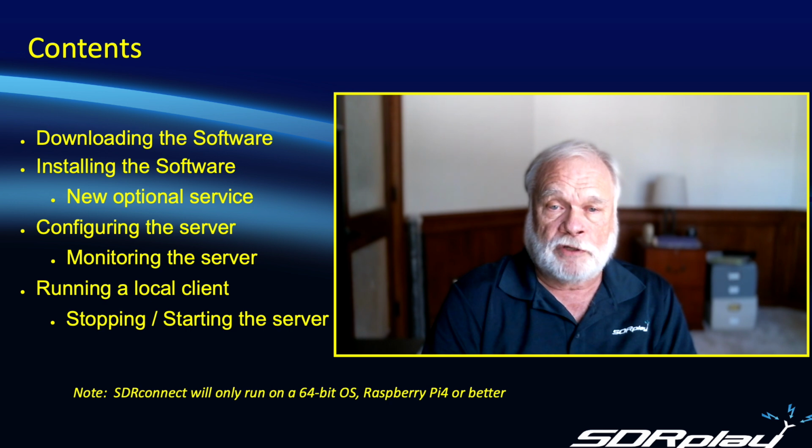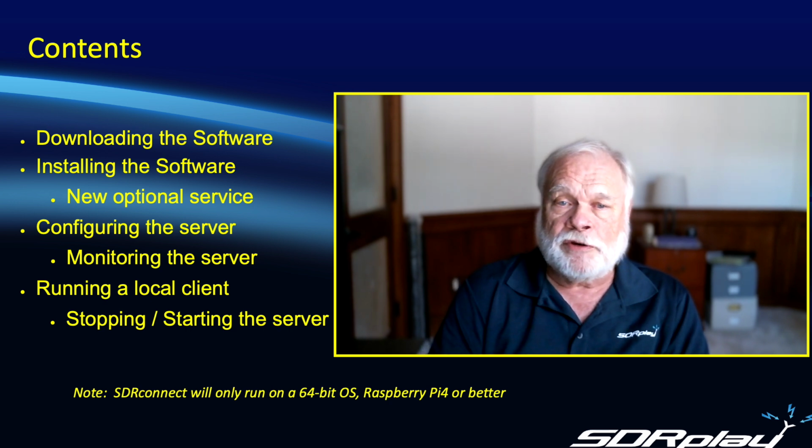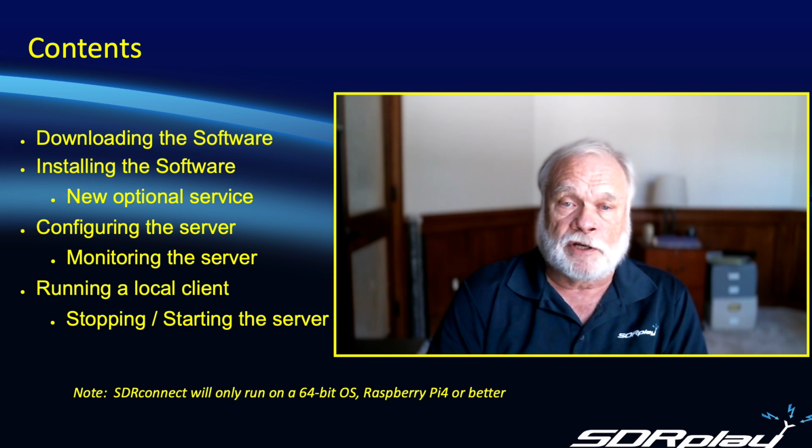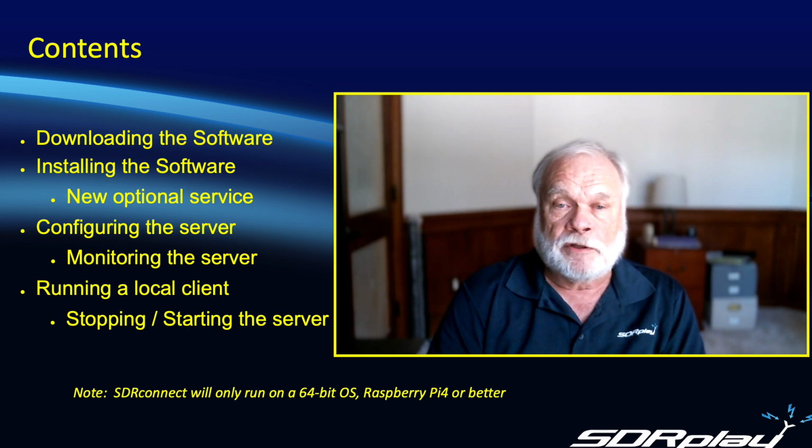And although a server functionality has been in there since the beginning, it's a little bit tricky if you want to set it up so it starts automatically when power is applied to the Pi or when the Pi is restarted. So to overcome those limitations, in this release, we now have a server service. This is something you can optionally install when you install the program. And in today's video, I'm going to go through the details of that.